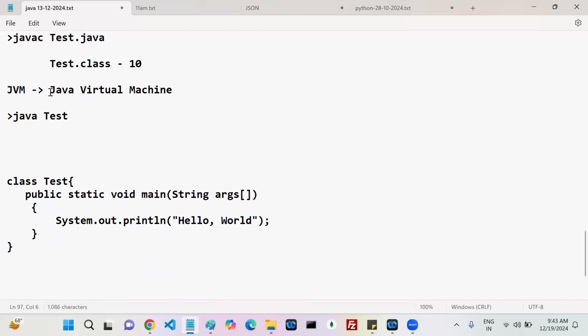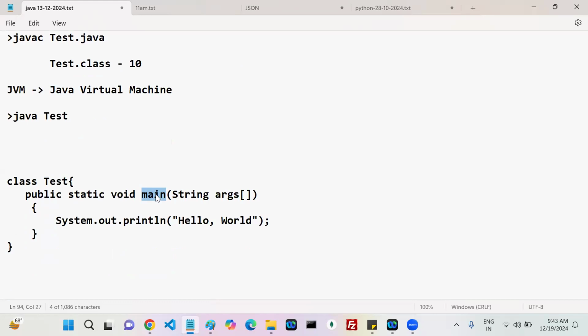My JVM is always looking for the class which contains the main method. Which class has the main method? Then it starts that particular class as a bootstrap class and begins the execution from there itself. Now you can ask: what if 10 classes have the main method?